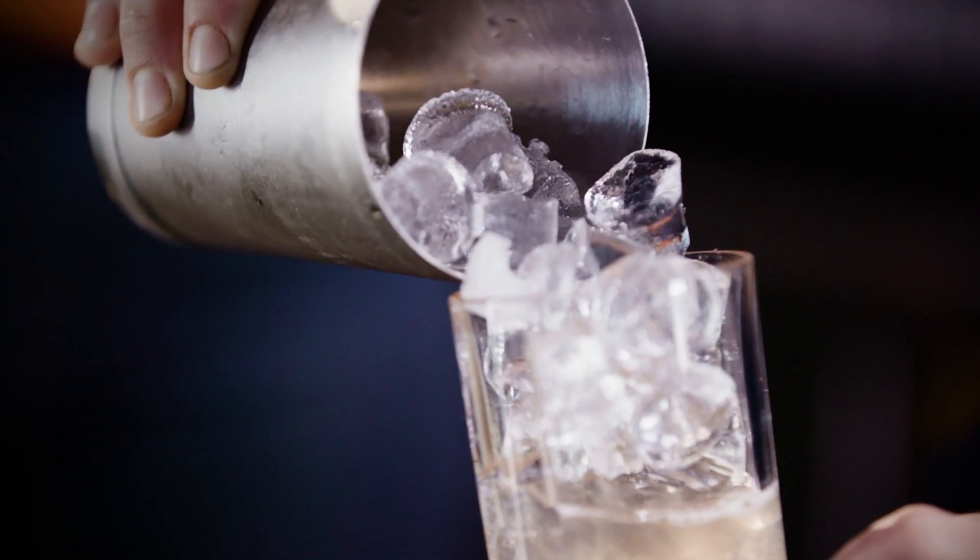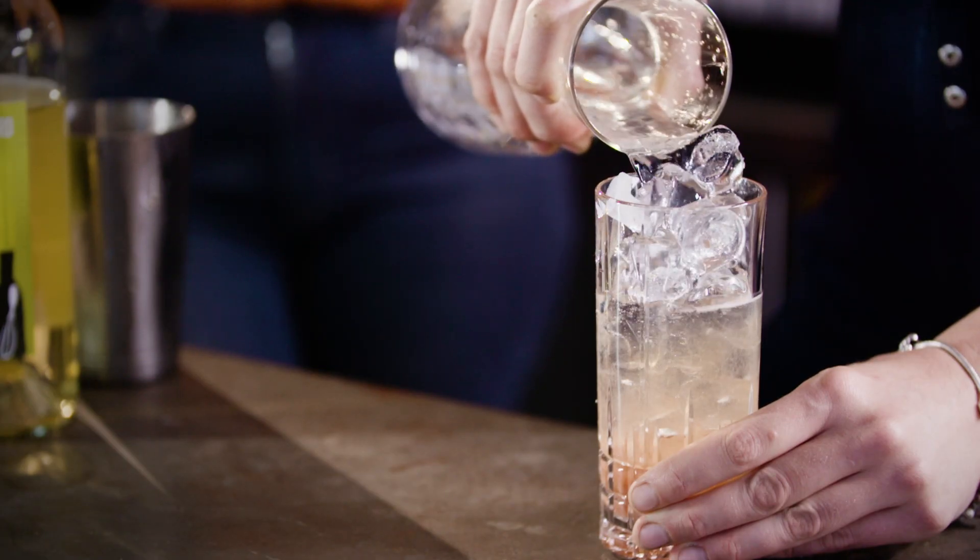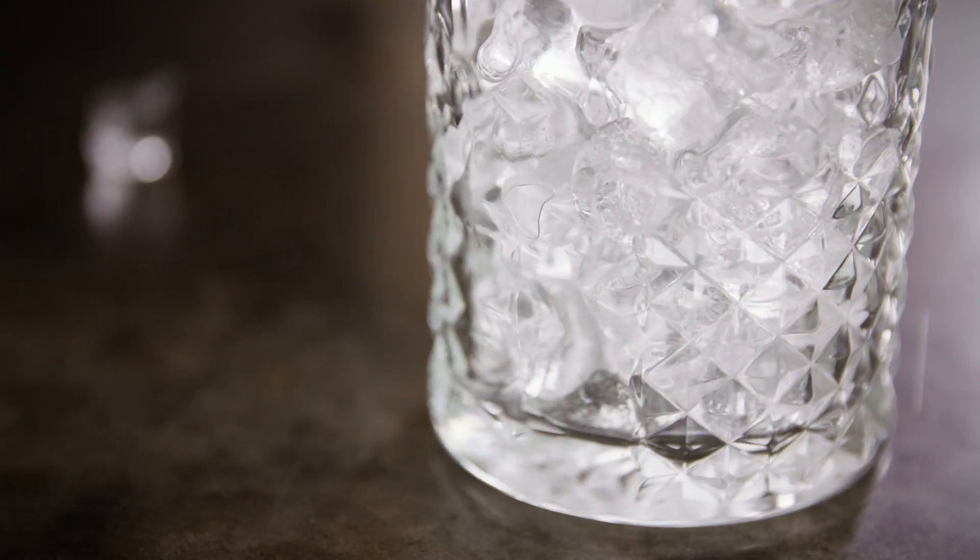So the big question — are bartenders trying to rip you off by putting lots of ice in your drink? The short answer is absolutely not. The simplified long answer is that ice keeps ice cold and keeps cold liquid cold, so the more of it there is the colder and less diluted your drink will be. Asking for less ice just means you will get more mixer in your glass and the whole thing will end up a watery mess much faster. It has absolutely zero effect — I repeat, zero effect — on how much booze is in there.